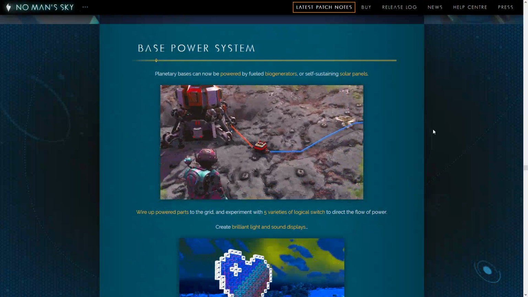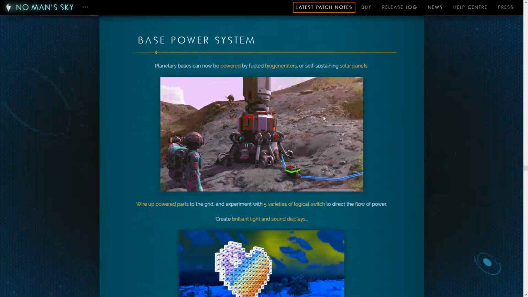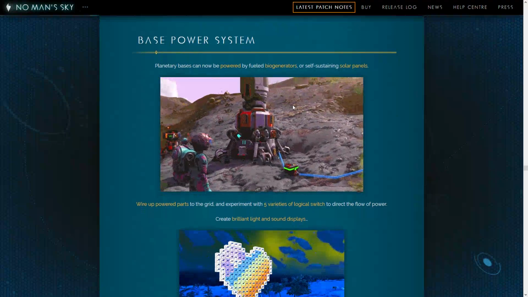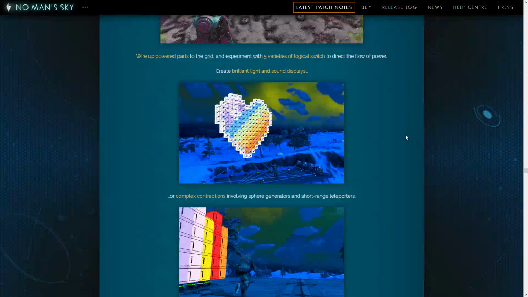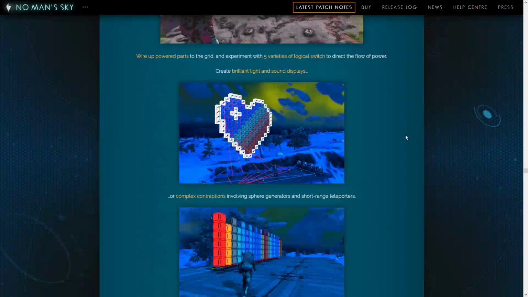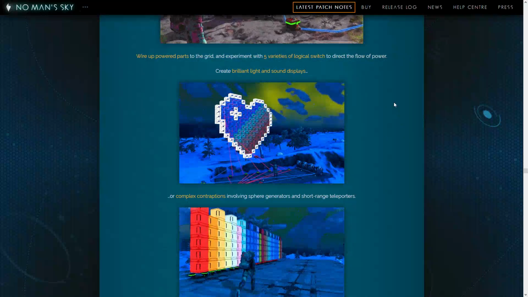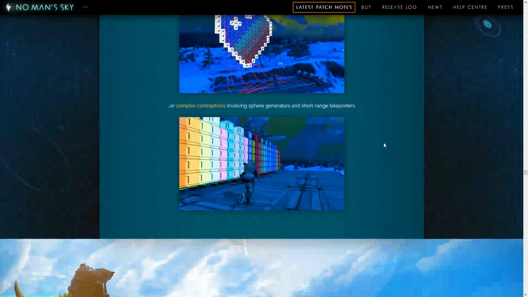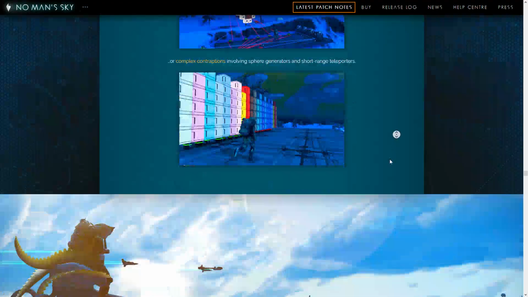Planetary bases can now be powered by fueled biogenerators or self-sustaining solar panels. So we thought that was a generator, like the other thing above the cooking thing was the generator. No, that is your generator. Wire up powered parts of the grid and experiment with 5 varieties of logic switches to direct the flow of power. Create brilliant lights and sound displays. Ooh, even sound. Look, you can see all the switches here. Or complex contraptions involving spear generators and short-range teleporters.